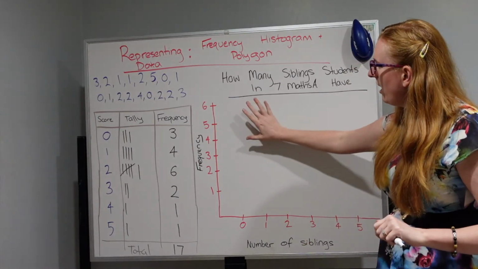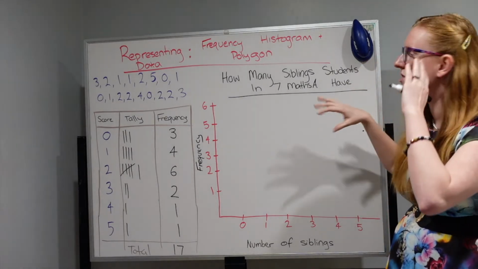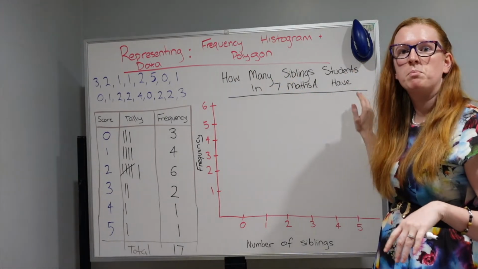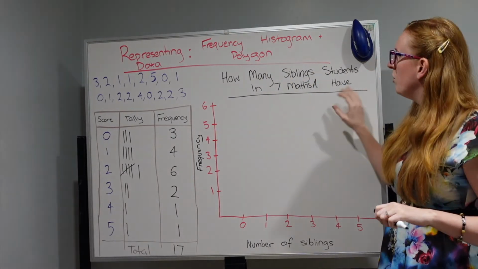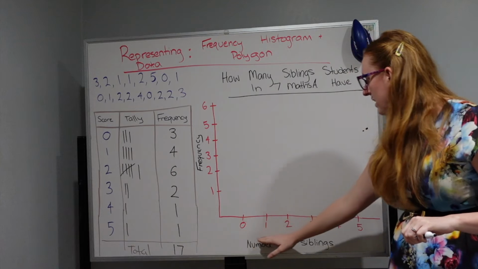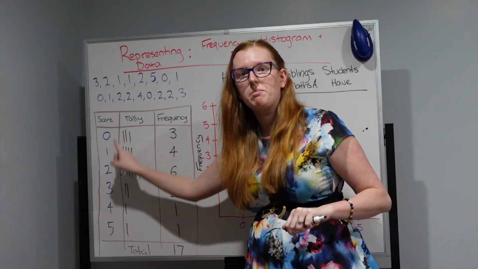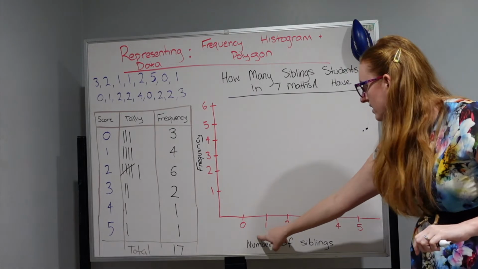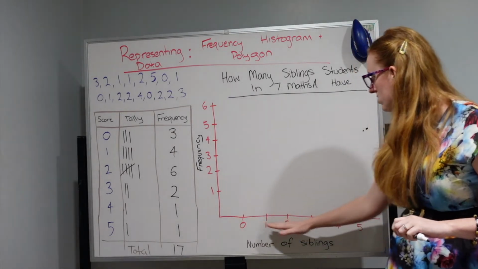So here I have put a label on my chart, or my graph is another word that we use to describe it. I've put a label up here, and it's important to make sure that you have a label or a title up here. We also need to label our axes. The one across the bottom is what our scores were, so the different possible options that people could have chosen from. So that's going to go along our x-axis. So that's what we call this one here. They go along the horizontal axis.